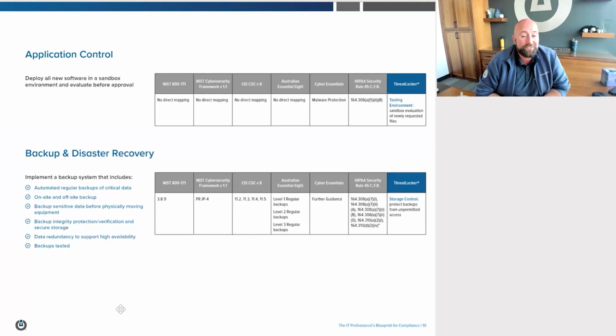It's not strictly speaking relevant to backup and disaster recovery, but if you've got a disaster recovery plan, think about where it is. If it's sitting on a server, or in a SharePoint, or somewhere where it could be encrypted and destroyed, it's probably not a great disaster recovery plan. So make sure you have it somewhere where it can be accessed in the event of a disaster. It's something that people often don't think about.